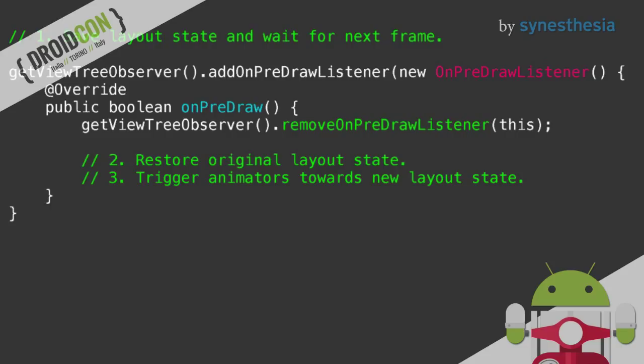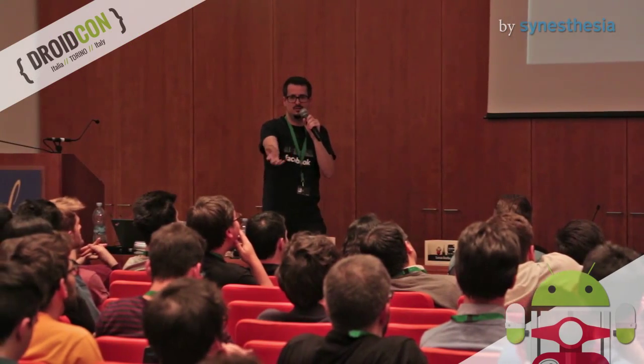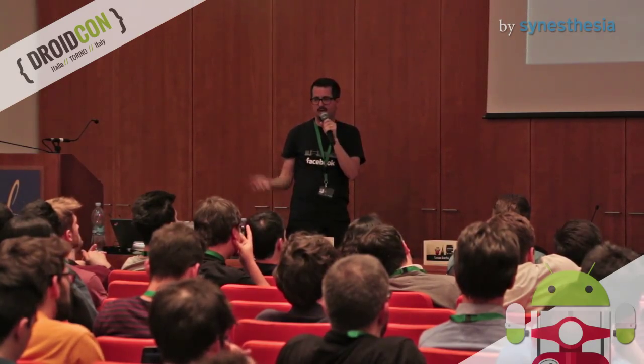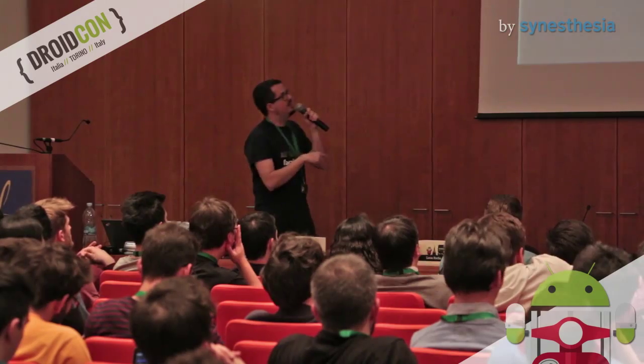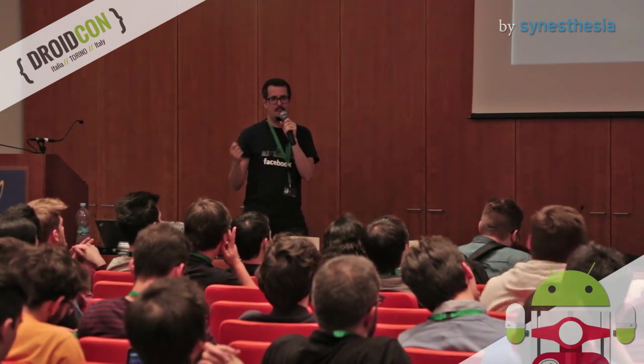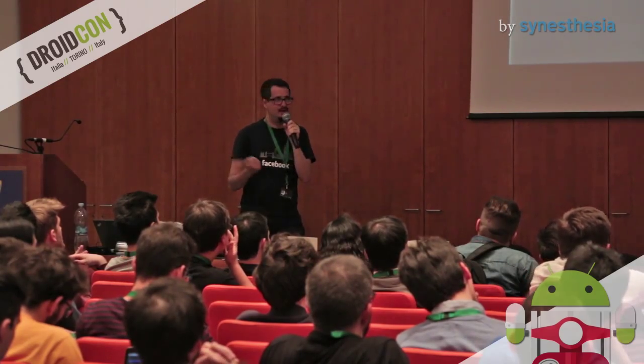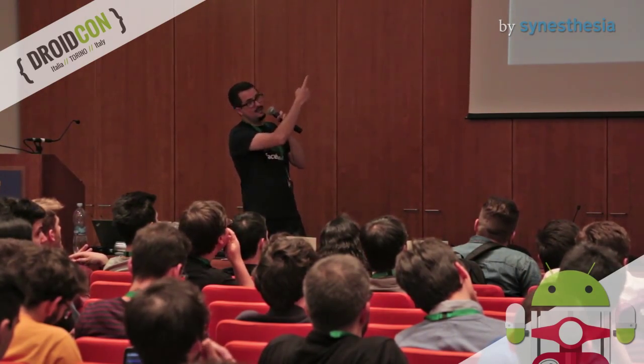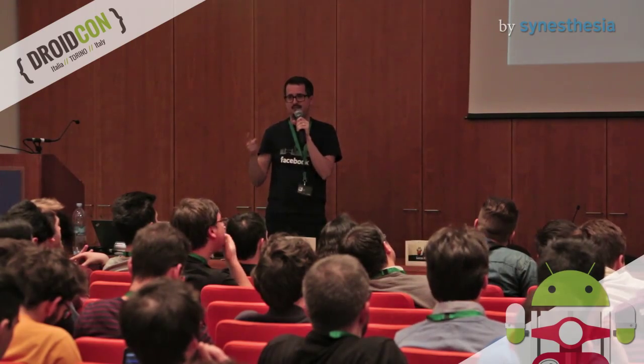What the transition framework does is it saves the state of all views before the next frame. It waits for the next layout state. It restores the state of the views to the previous state, by just calling set translation, set rotation back to the original values. And then it creates animators to animate it back. So it's kind of faking an actual layout transition. And that's deliberate code. So you know it's the next frame. So you know what you're doing.